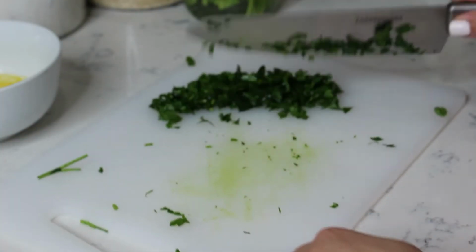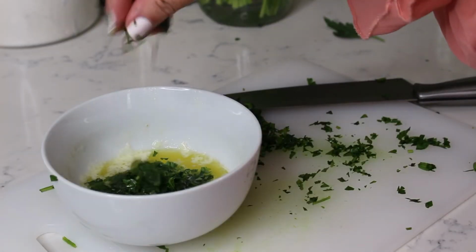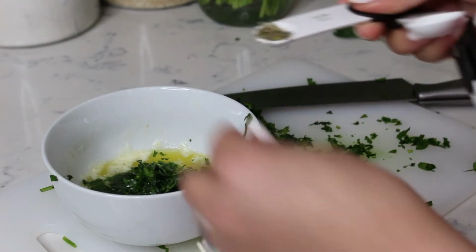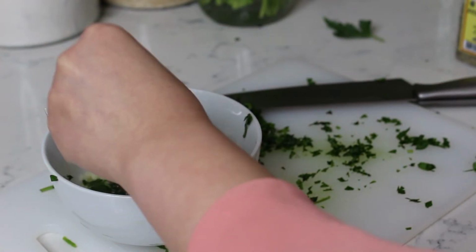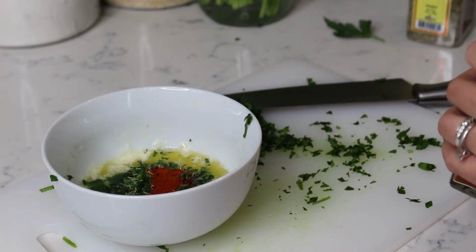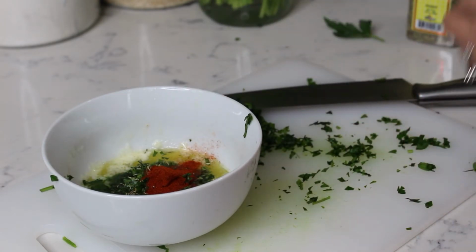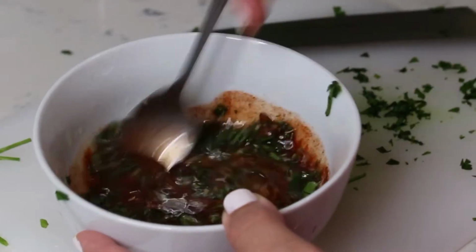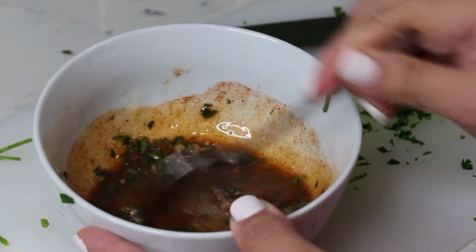Let's add our chopped parsley to our sauce. Not all of them, because we're going to be making our dipping sauce later. A teaspoon of dry rosemary, and 2 teaspoons of paprika. Make sure you stir this well so everything gets incorporated. And the smell of that garlic, so delicious.